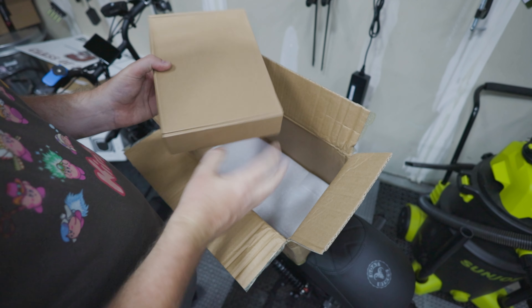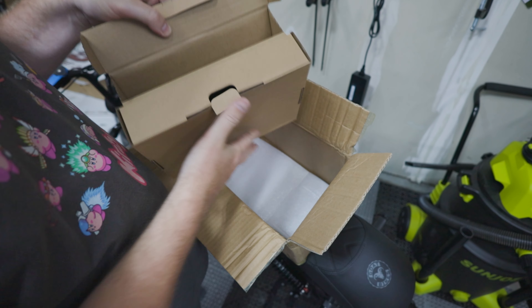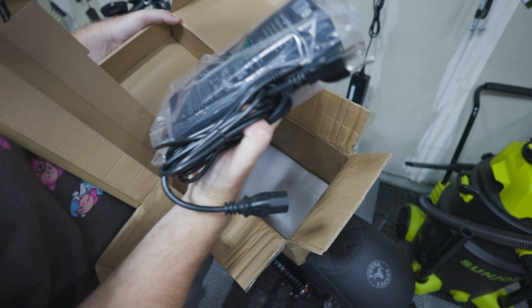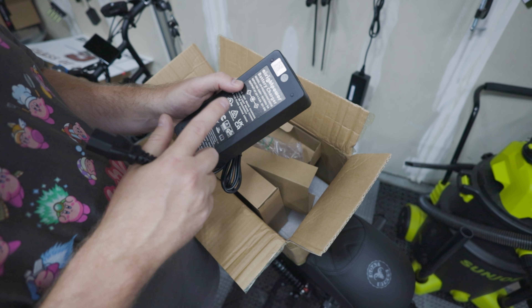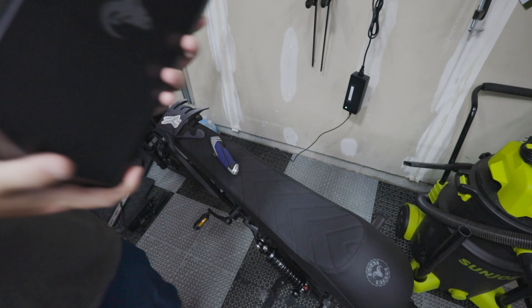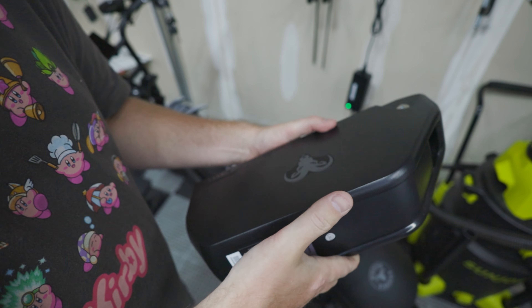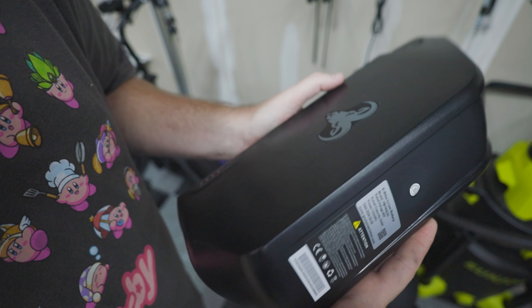I'll show you how to install that today. This is the second charger. So you will have two chargers with your dual battery e-bike, which is awesome. This is the same charger that comes with the bike when you buy it, so it's nice that they provide two so you can charge both batteries at the same time. And here's the second battery — 60 volt, 20 amp hour battery, which equates to 1,200 watt hours of power. We have two of them now for our Power Goat, and we'll install it in this video and do some range tests and speed tests.